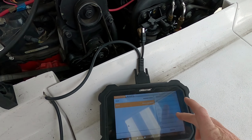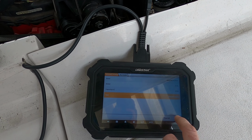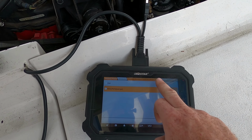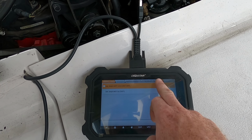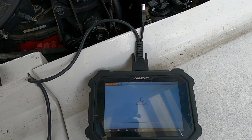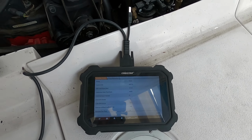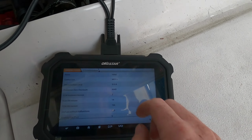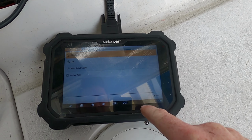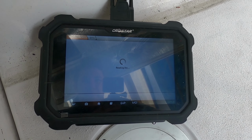I use Marine Power on this scan tool because it's good for MEFI more than Volvo. So engine, escape, engine. I believe this is going to be MEFI 3. Let's see. MEFI 3, 310 engine hours. A44D. So let's go to diagnostic trouble codes, see if we got anything.